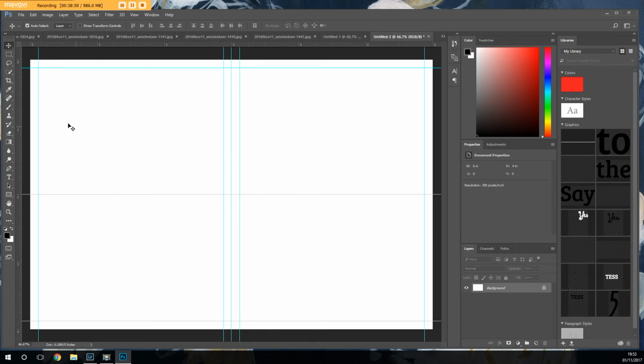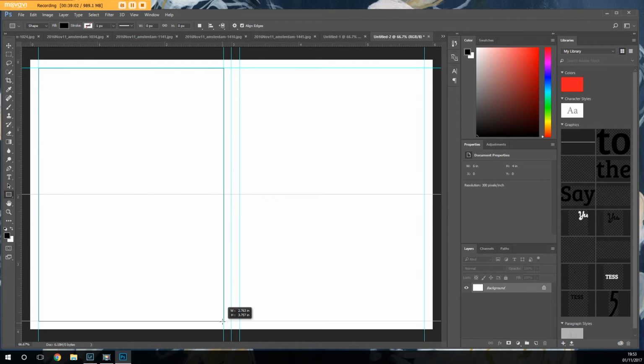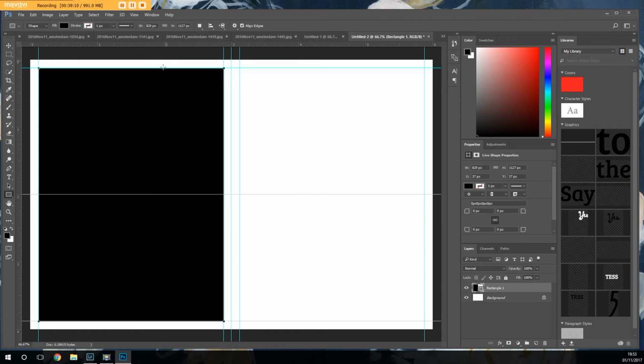So now that I've got these guides in place, I'm going to bring my rectangle tool over, and instead of clicking in the center like I did before to put in the measurements, because I don't know what these measurements are, I'm going to come up here to the corner, and I'm going to come down here, and you can see that it's kind of clicking into place. I just let go of it, so it created that black.